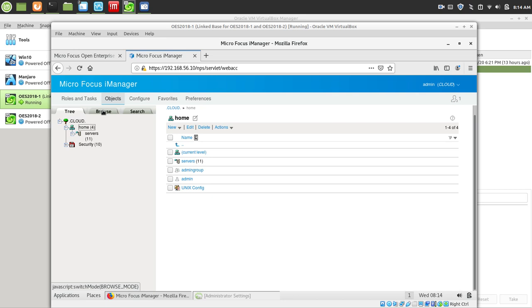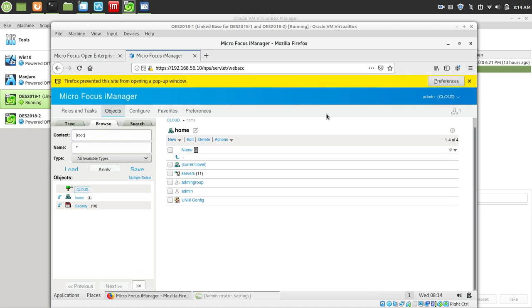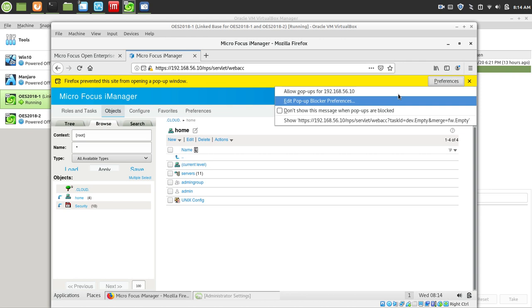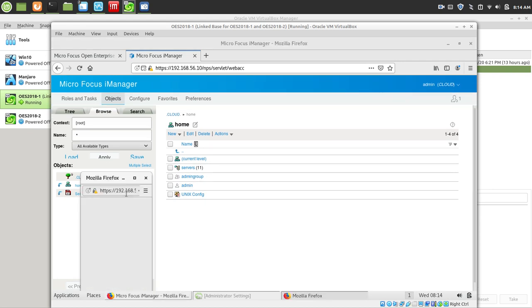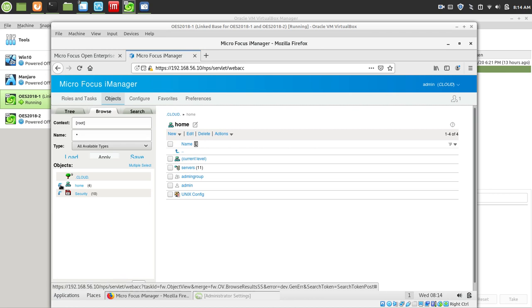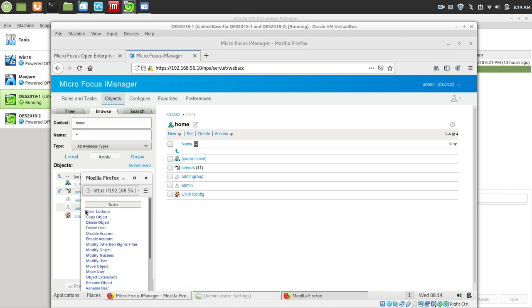One more view that iManager gives you is a little bit more of a visual one where you can, let me set that to allow pop-ups. And basically this view lets you drill down and see your objects here. Then you can click on an object.